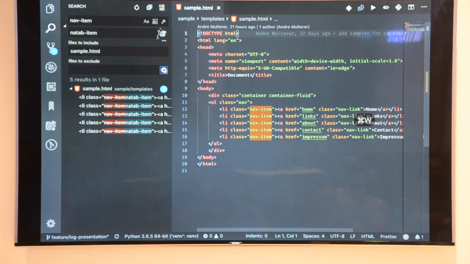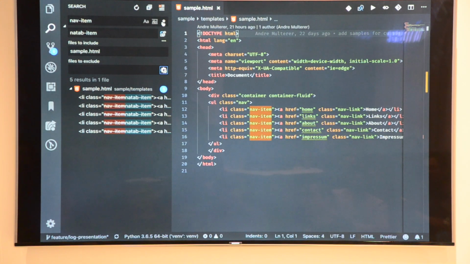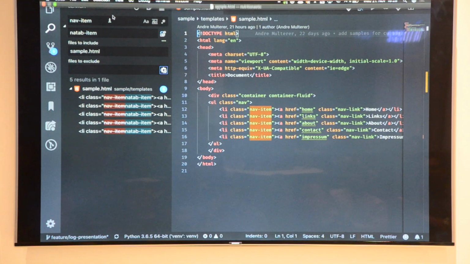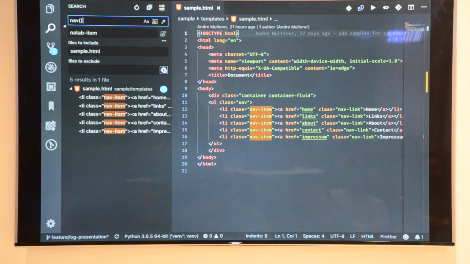Okay, the next one is you have a built-in Regex function. Who of you knows what Regex is? Or better said, who does not know what Regex is? So everyone knows Regex? Perfect. Okay, so what if I want to replace every class that starts with nav? So I want the nav-tab for every nav or starting nav class. So I can say, for example, here, nav, and then we have the brackets. So we can say, okay, I want to have now specific characters, and there I say dot star question mark. It says, okay, take everything until we have the parentheses.